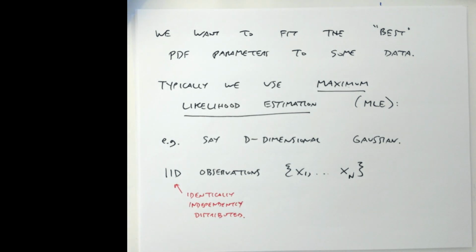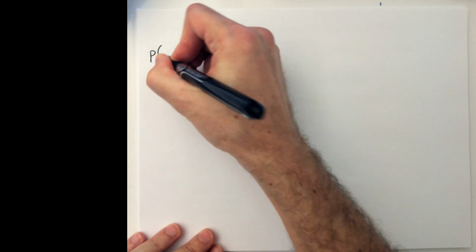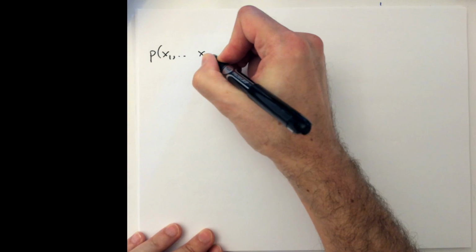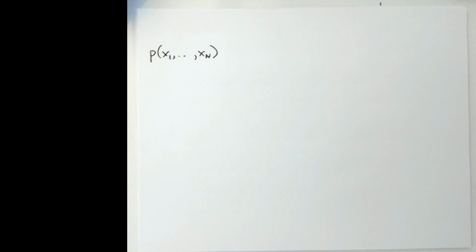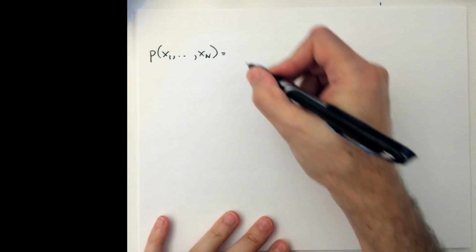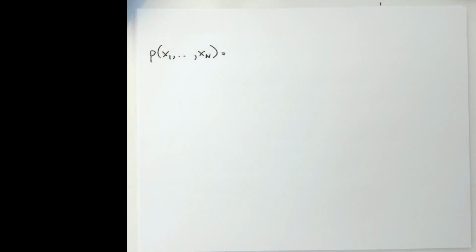Okay, so we're going to assume everything is independent, otherwise life is very complicated. So the first thing we have to do is write down the joint distribution of these data points according to our model. If things are Gaussian, that's like saying the PDF evaluated at this set of data. Here again, I have n measurements of a d-dimensional vector. So that probability is going to look like, for each of those measurements, the Gaussian PDF.